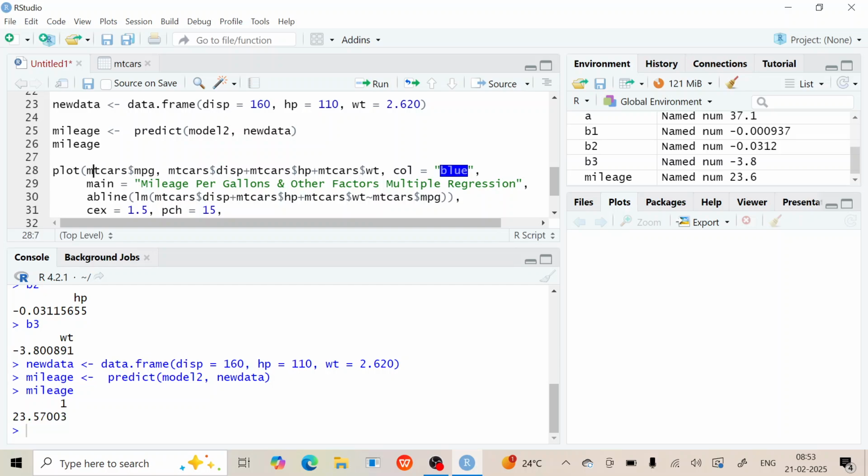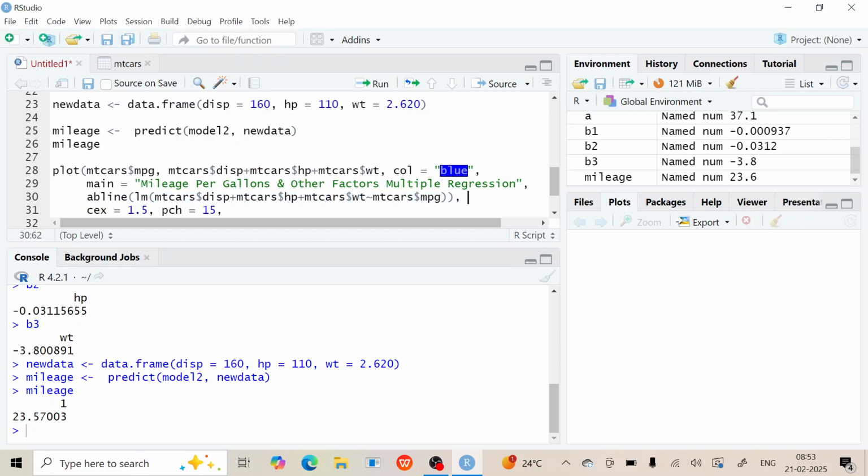Here we are taking mpg as one parameter and mtcars displacement, horsepower and weight together as another parameter. The color of the graph is set to blue, and the title of the graph is set to miles per gallon and other factors, multiple regression. The abline function will print the regression line using the model lm.